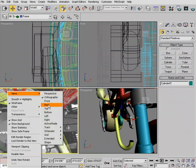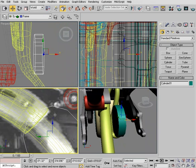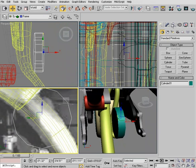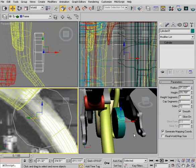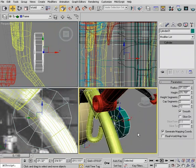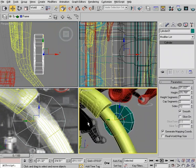And let me go back to my left. Okay, and we'll go ahead and just move it into position here. And I've got 12 sides on that. I think that should be probably pretty good. I want to go ahead and add a couple of cap segments to that. Okay, so we end up with just a cylinder right here.